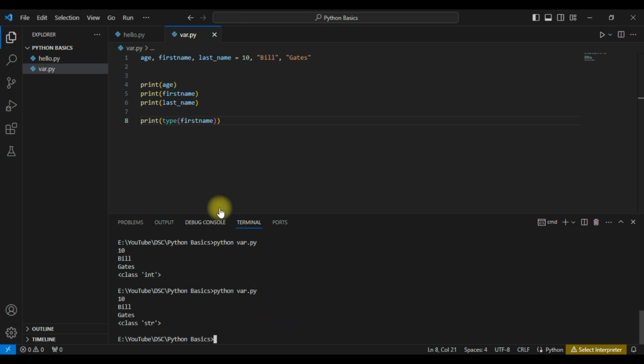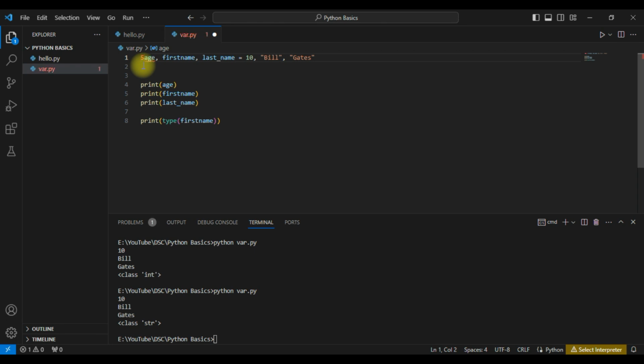So that's the thing about variables. Ensure you observe the rules: when you start a variable name with a number, it's going to give you an error. That's basically why we installed the Python extension. It helps us understand when we're writing code.